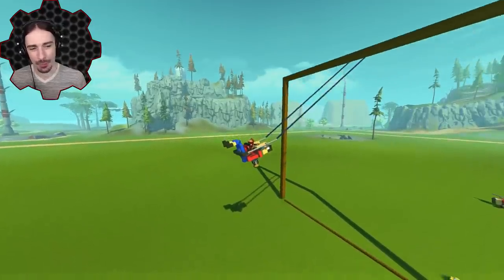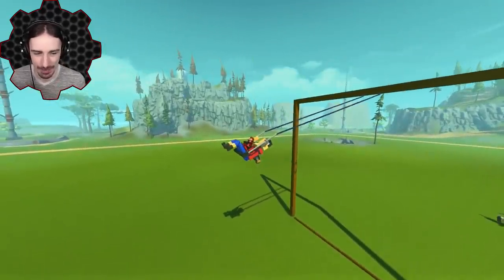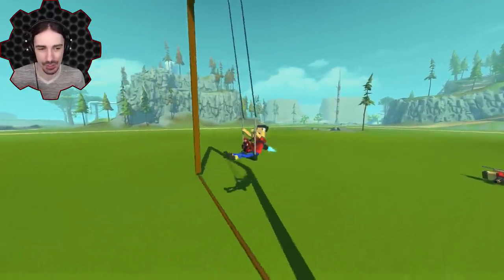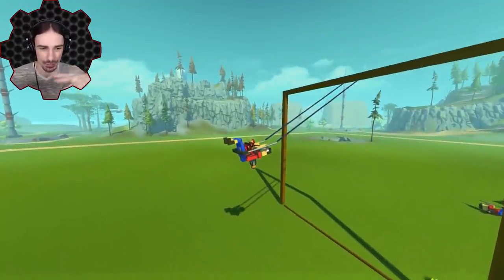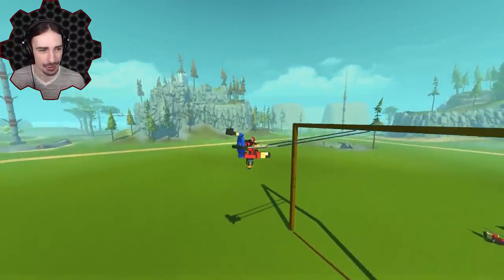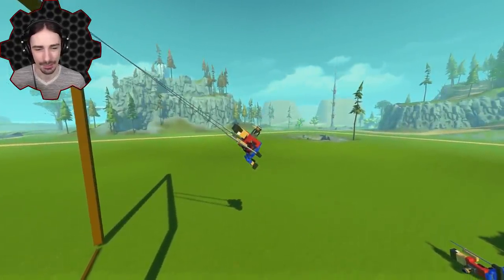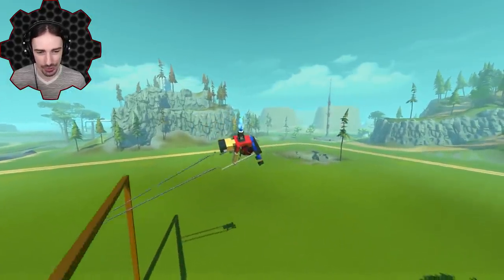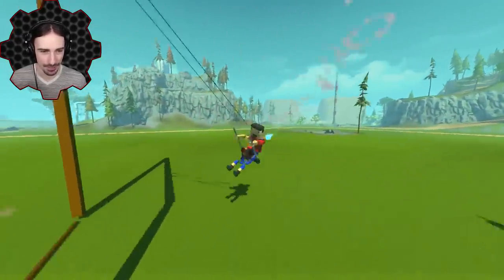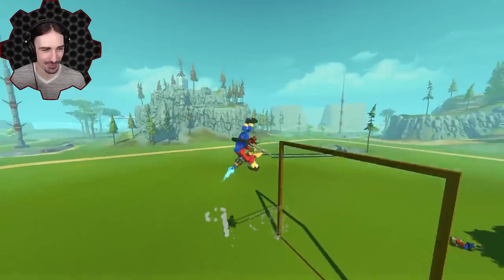Well, I have to say, based on what we achieved, this is like 90% of my final vision, which is pretty impressive considering we're using Scrap Mechanic physics and the ropes mod. The only real difference is that I was more reliant on a thruster than I ever wanted to be. I wanted to hopefully be able to use just my body shifting to swing myself. But as we can see, the inertia of the ropes mod swinging here just does not have very smooth swinging physics. So, thruster it is, which inevitably leads us to being able to do this, which I don't think we would have been able to do at all with just our legs and arms. The most intense swing of all time.